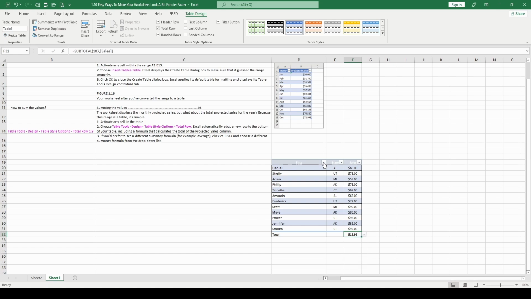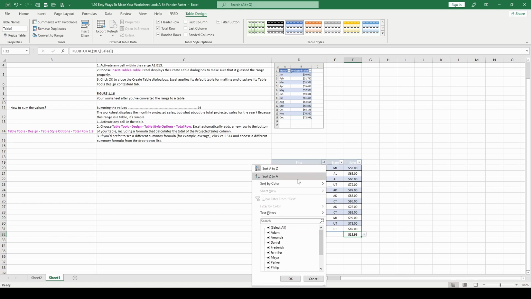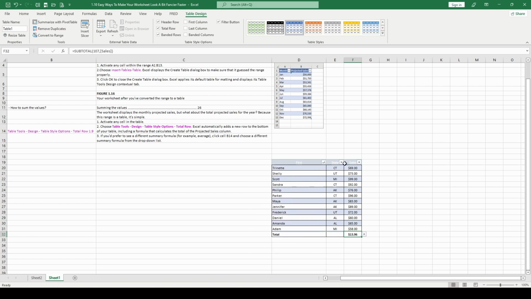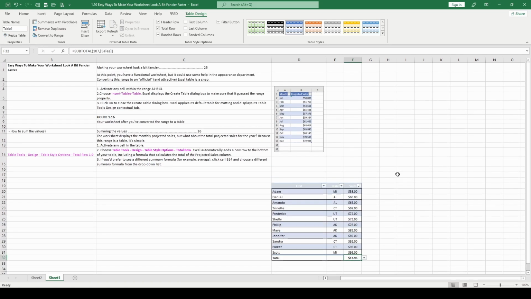You can also filter. If you want to sort these A to Z, now it's in ascending order. If you want it in descending order, you go the other way. If you want it by states, right? Or if you want sales by smallest to largest, these are the features. And again, you can overdo it with these. That's just a way to make your worksheet look a little bit different, or your table.